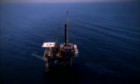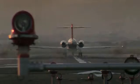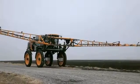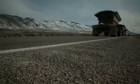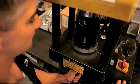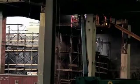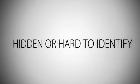In industries where equipment and machinery are critical to the job, the biggest impact to productivity is usually not product or component failure, it's the downtime. That invaluable time and forward progress that's lost during the potentially lengthy process of identifying, procuring, and replacing a critical spare part. Productivity is a concern for every enterprise, large or small, and the total costs of downtime are often underestimated due to hidden or hard to identify product replacement costs.